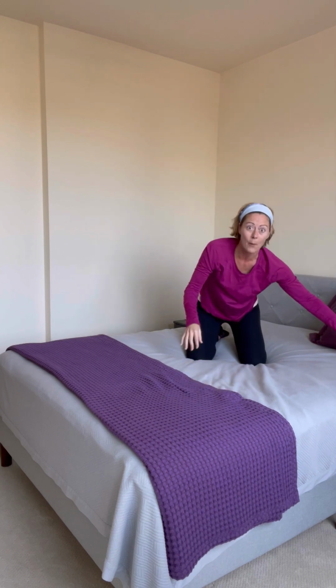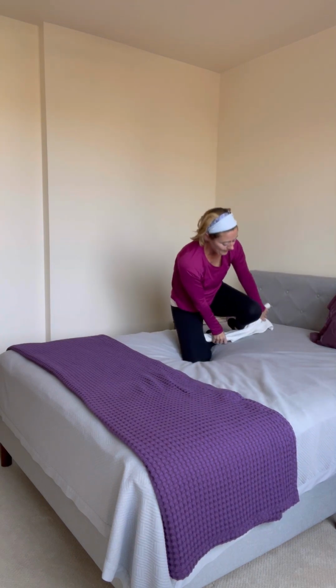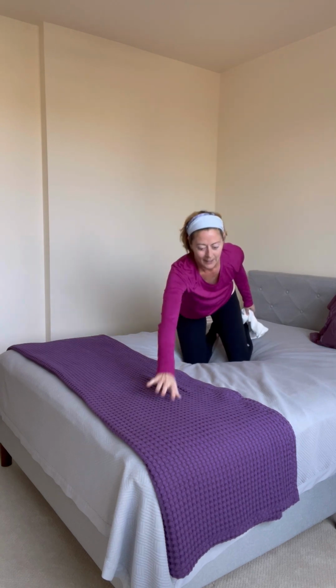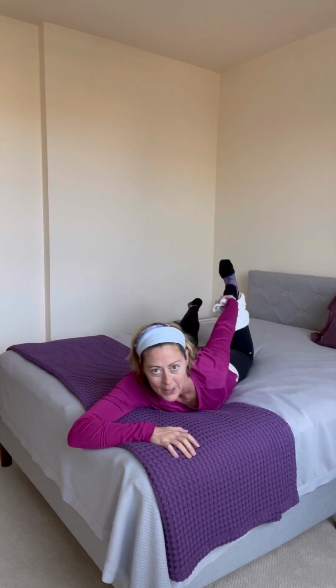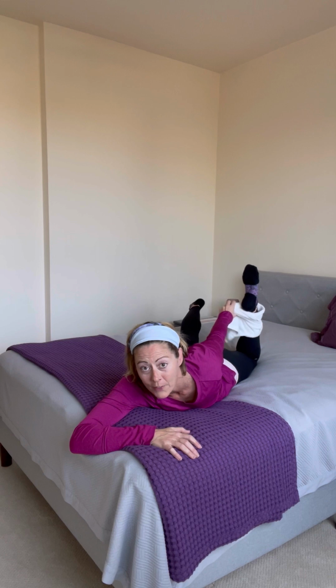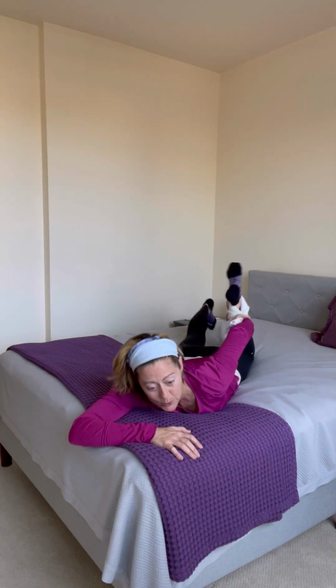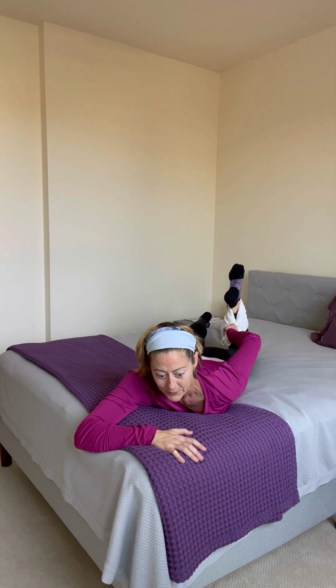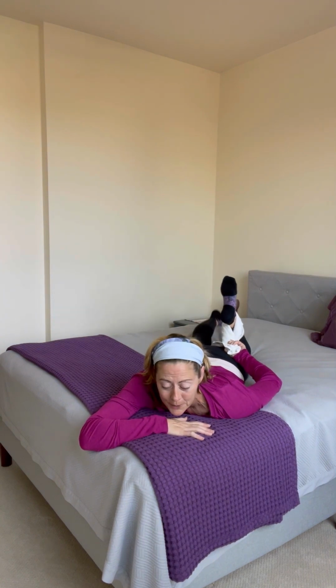Grab your trusty towel. We're gonna wrap it around our ankle, not foot. All right, and then try to come back without losing it. And we'll call this our arm extender, right? So we've got the towel around the ankle. Okay, I think we're set. And now we're gonna gently, gently, gently pull, just gently the heel towards the glute.